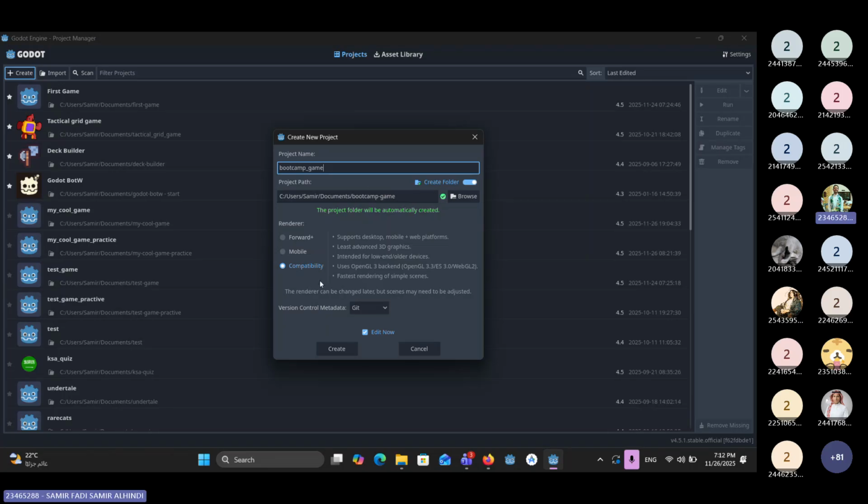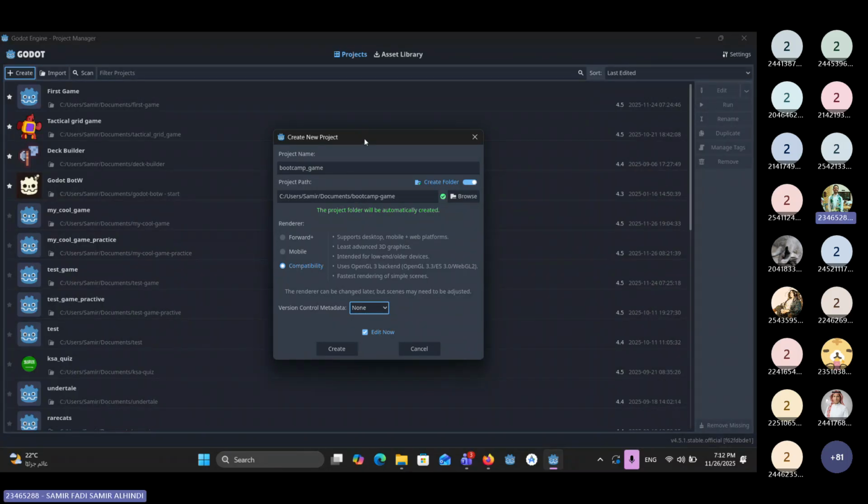When it comes to the renderer, just keep it on compatibility. Compatibility makes sure that it works on all devices. For the version control metadata, we're just going to choose none, so please don't worry about that. Make sure Edit Now is checked because we're going to edit it now.